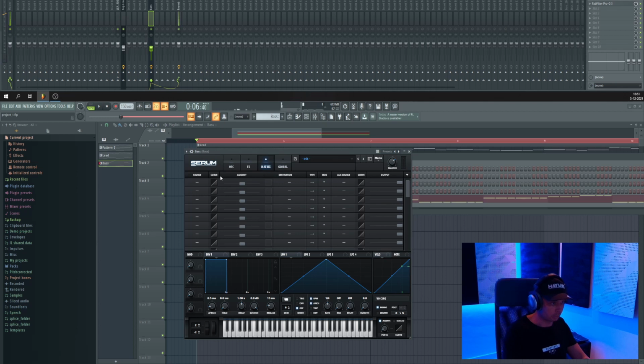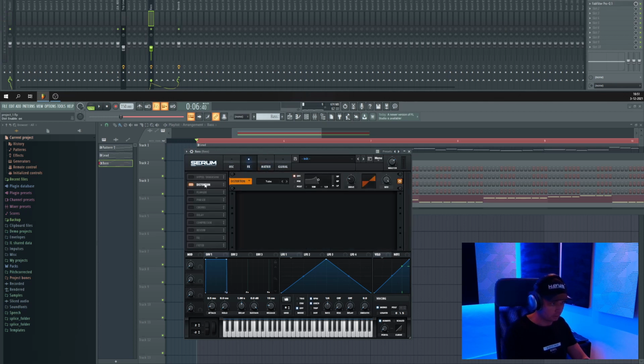Also throw in a little bit of distortion, right? Not too much, but just a little bit.